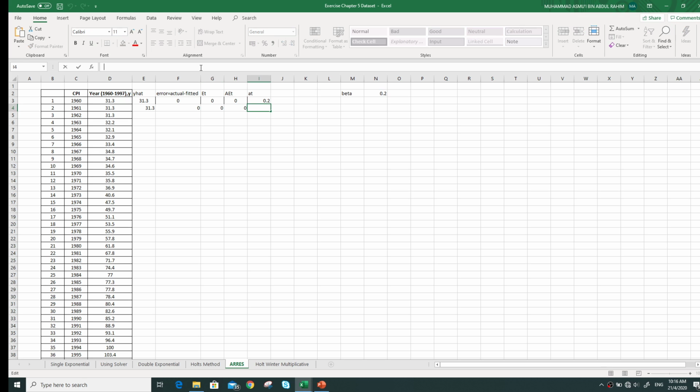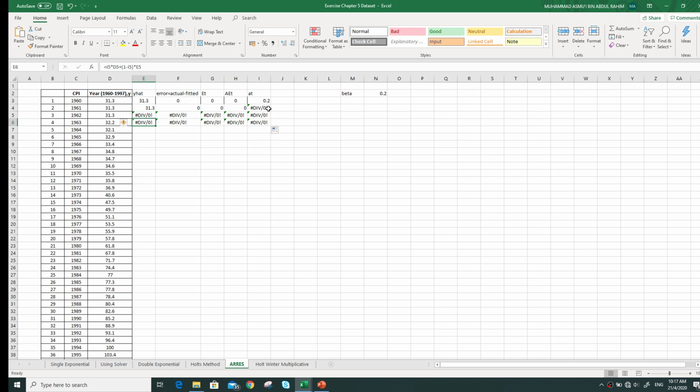For alpha T here, it is the absolute value of E T over AE T. As we can see here, it produces an error message. Suppose that we drag, we will also have an error value here. So how to fix this?